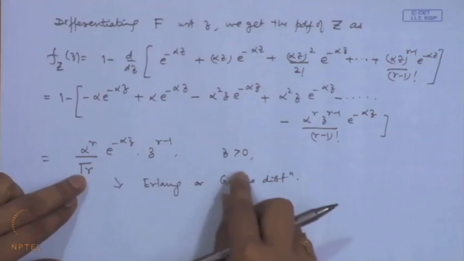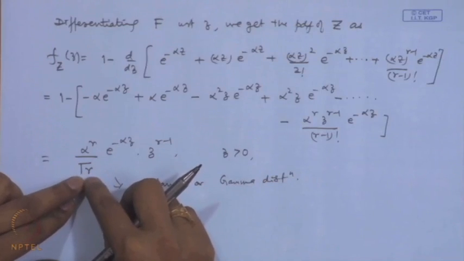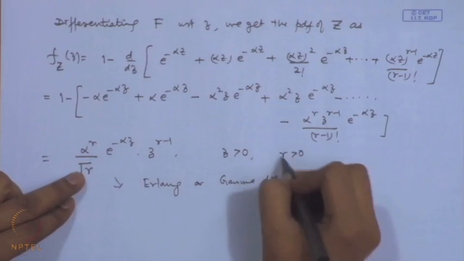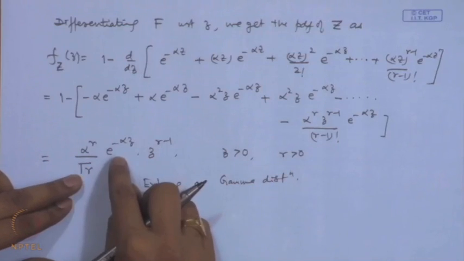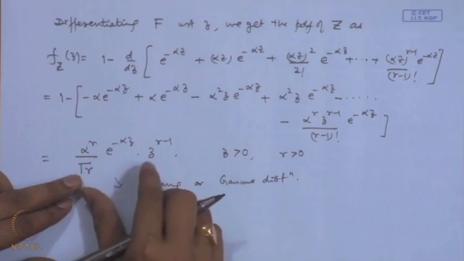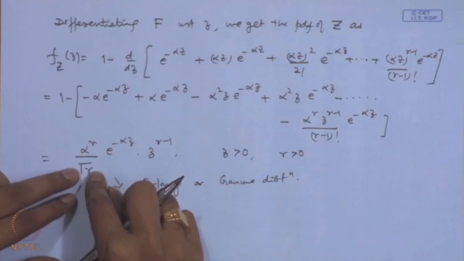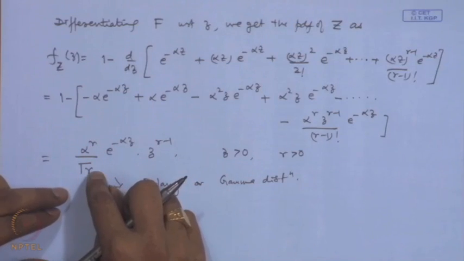If you notice, the integral of this, because it is a gamma function, will become 1. But you notice here that when we derived this distribution, I considered r to be an integer. But even if r is any positive real number, this distributional form is valid. Therefore, a generalized form of the gamma distribution will be when r is any positive real number.